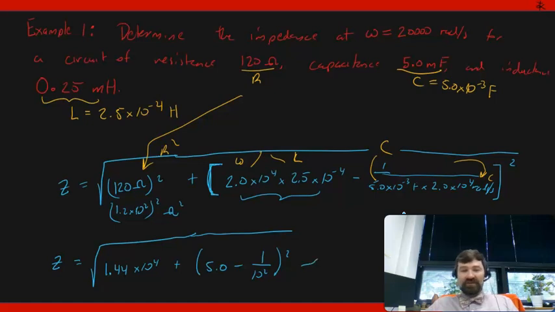So if I'm retaining significant figures, this is 120. But I'll keep the 0.1 here just to note that there is some slight difference from the resistance. We wouldn't be able to maybe measure it unless we were doing very precise measurements and we had a very steady signal system. But that's the impedance for this RLC circuit.